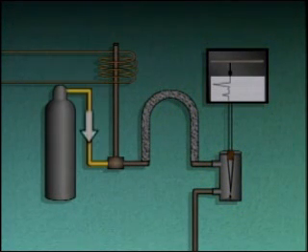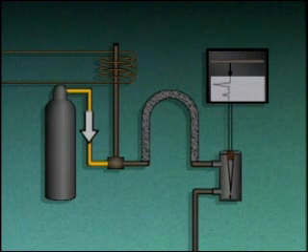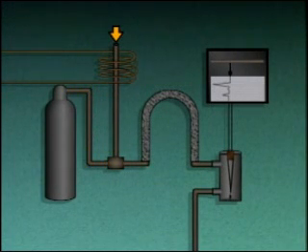During operation, the carrier gas carries the sample to be analyzed through the column and the thermal conductivity cell. The carrier gas is a gas that won't react with the sample material. Helium and nitrogen are commonly used as carrier gases. The sample inlet, or injection port as it's commonly called, is where the sample is injected into the gas chromatograph.